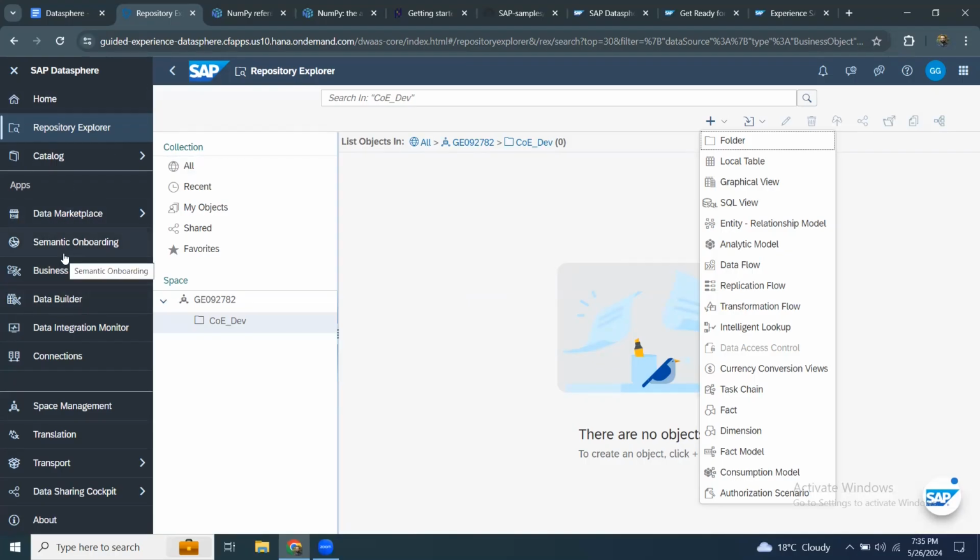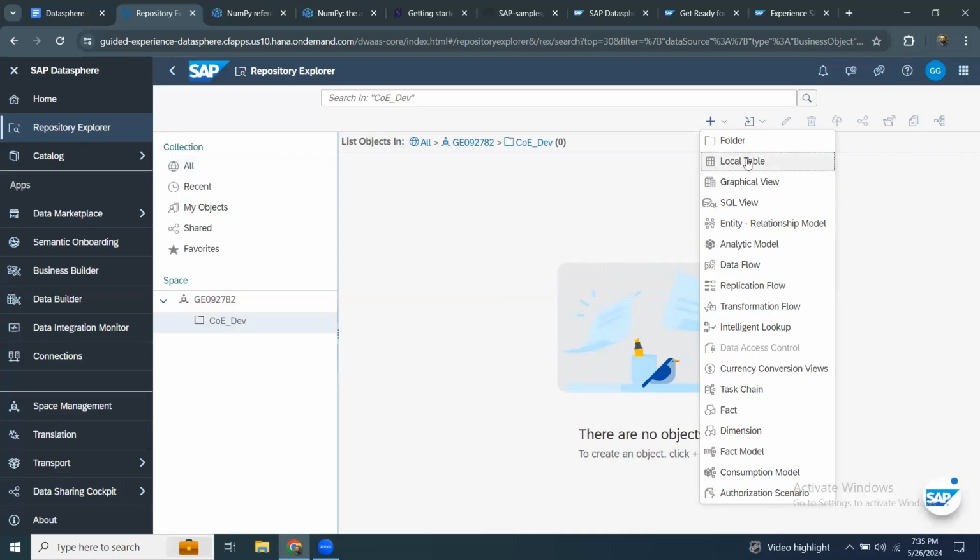The first thing I'm going to do is create some tables. I can create my tables by directly going to the local table, or I can create them by source system after going to the connections, and then use them as a target. But for these use cases, I will create my tables as local tables.